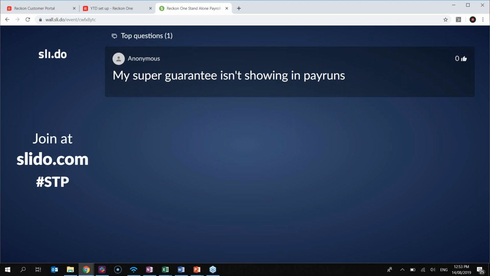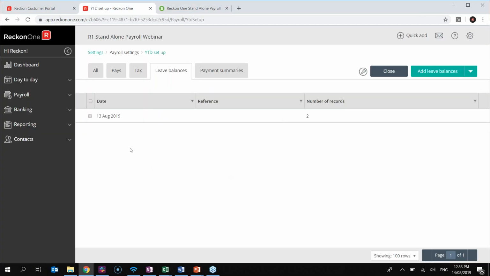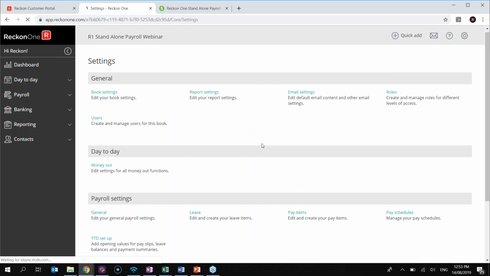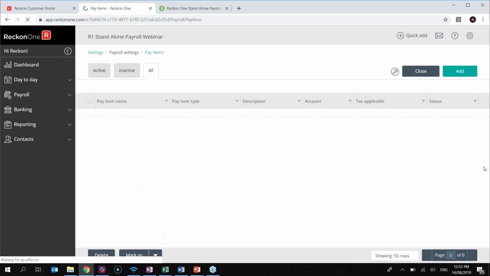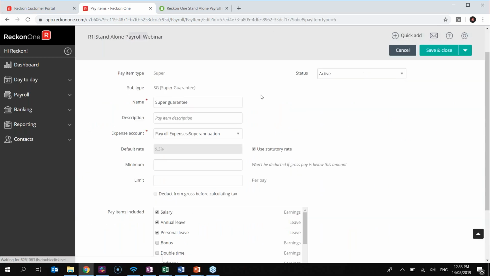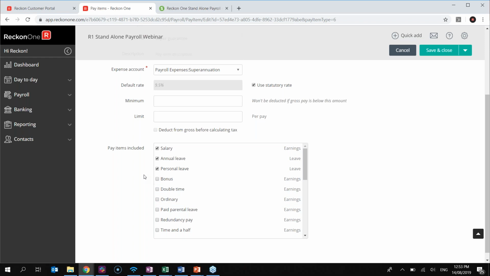Okay, the next question: my super guarantee isn't showing in pay runs. There are a few things to check as to why your super is not shown in the pay run. Go to settings, pay items, super guarantee, and ensure that the pay items you've included in that pay run or for that employee are ticked.